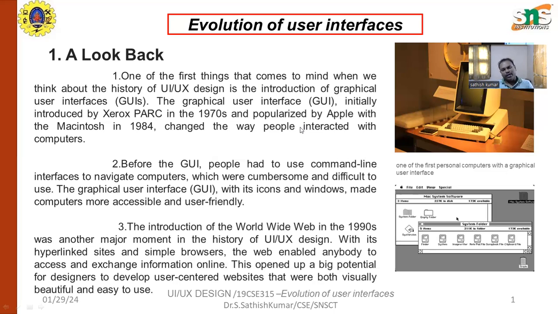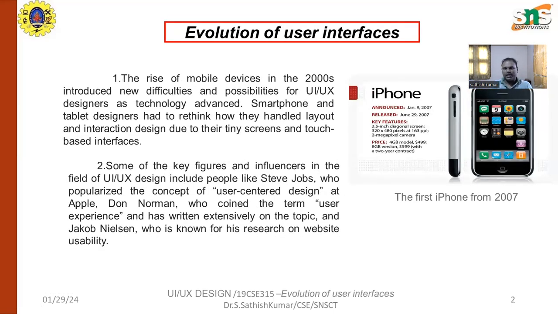The introduction of the World Wide Web in the 1990s was one of the major moments in the history of UI/UX design. It brought hyperlinked sites and simple browsers. The web enabled anybody to access and exchange information online. It was a big opportunity for designers to develop user-centric websites that were visually beautiful and easy to use. Then the iPhone and the rise of mobile devices in the 2000s brought new difficulties and possibilities for UI design. Smartphones and tablets challenged layout and interaction design due to tiny screens and touch-based interfaces.